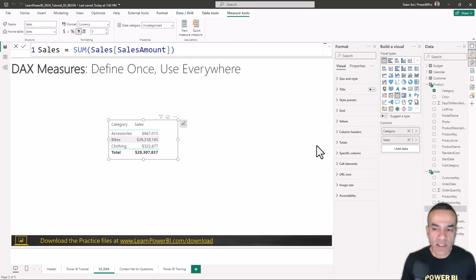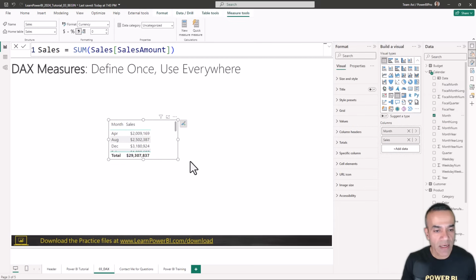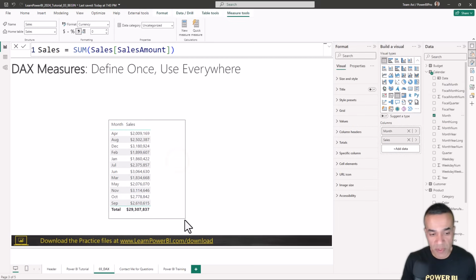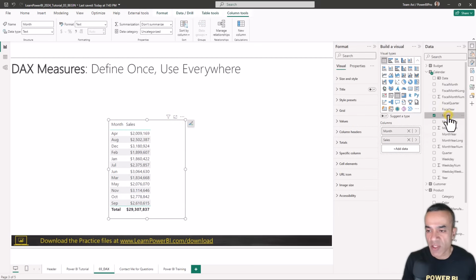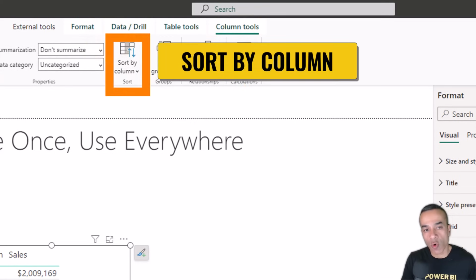All right, so I'm actually going to remove the category here, and I'm going to select the calendar month and bring that in here. Oops, I thought I'd fixed everything. So let's fix the month sorting. So I'm going to select the month column, and that automatically enables the column tools. And there you want to focus on sort by column.